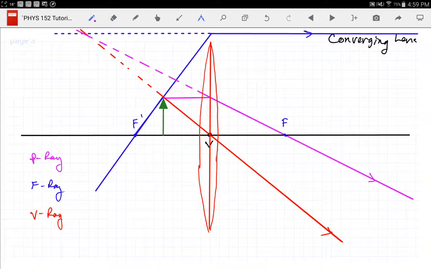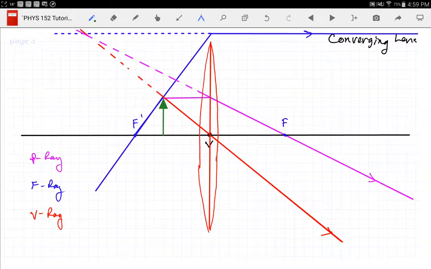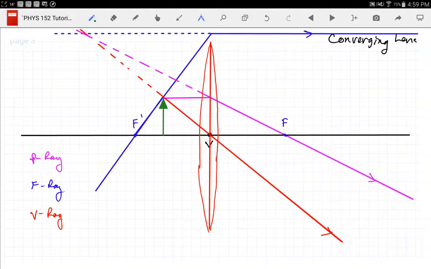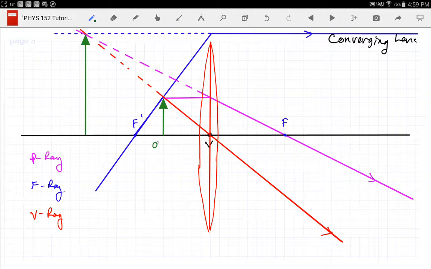And we see that they all appear to meet at about the same location. So once again, just like I did when I was doing my first image construction, I'm going to make an arrow here that starts at the principal axis and goes to where they meet. So I'll take the center one. And that appears about like, huh. So now, putting my names on these, I started with an object here. And I have the image here.